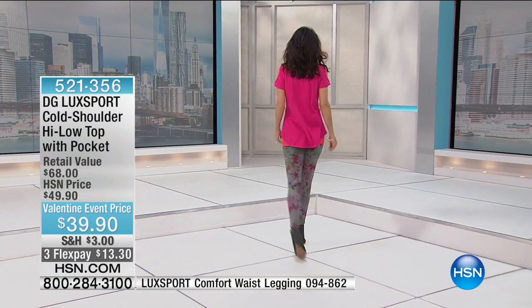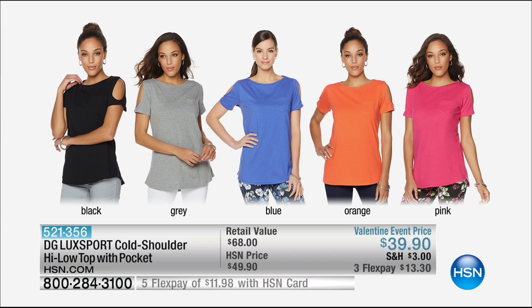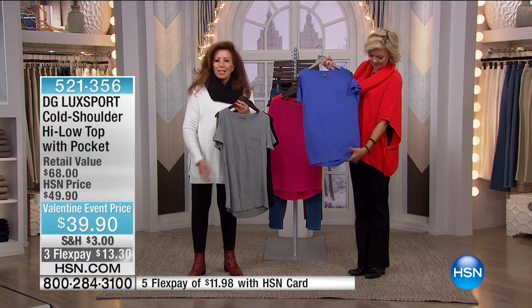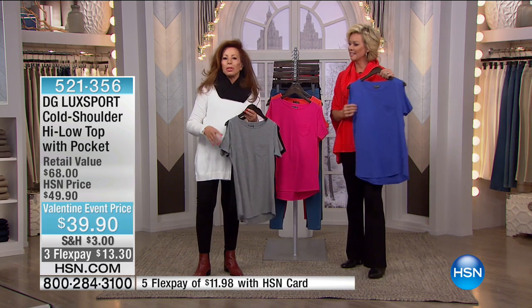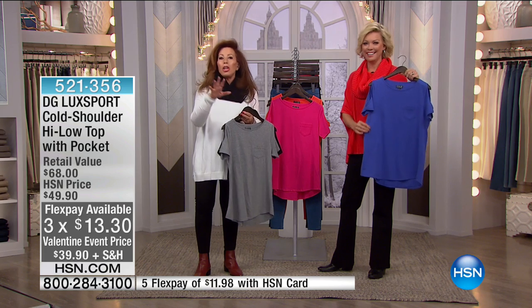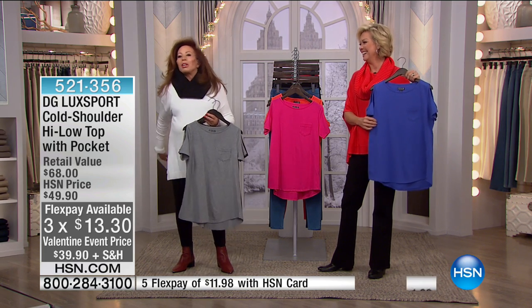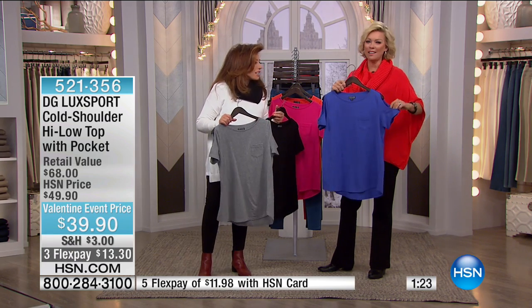Love it. Now, why 100% cotton? We don't really need the spandex in here, and when you go to 100% cotton, is this the most yummy feel? It is. You know what? I must be just getting really sensitive about hand feel against my skin in my old age. Your husband, do you ever go into his closet and grab those old t-shirts and say to him, you are not wearing that out, it's got holes in it? Then you grab it, throw it in your closet, and you wear it around the house because the hand feel is so divine on it. That's exactly what this feels like to me.